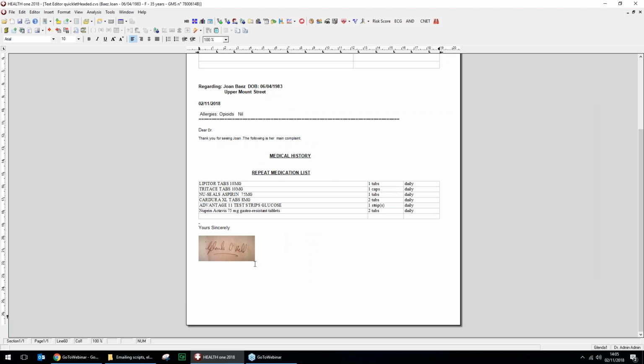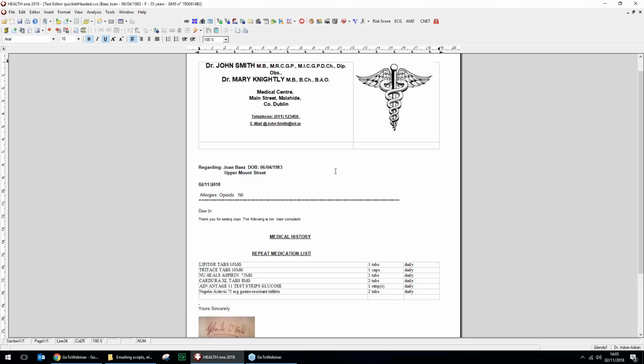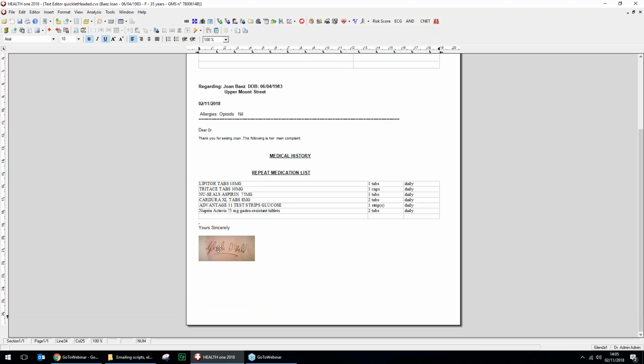So anytime you want to use that going forward, if I just take that out, because I've uploaded it in, I can just click on it and set the signature, and straight away the signature will go in. So I'm in an actual letter, not a dated letter in here, and I've added my signature.